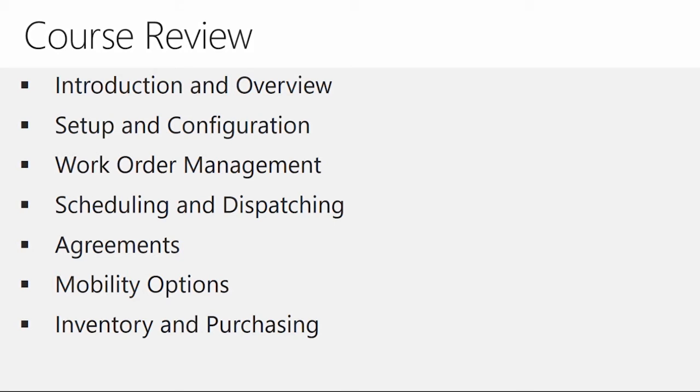And then finally, we talked about some of the inventory, processing and purchasing options that are available inside the Microsoft Dynamics 365 Field Service solution. And we looked at how you can manage inventory per warehouse. We talked about creating purchase orders and the purchase order process. And we talked a little bit about working with return merchandise information from there.